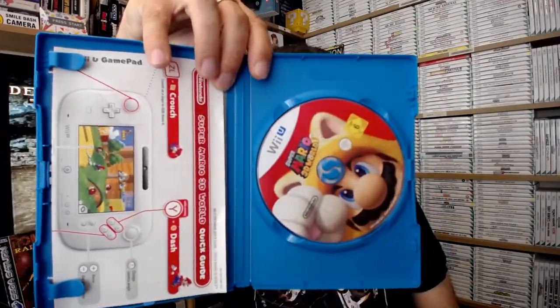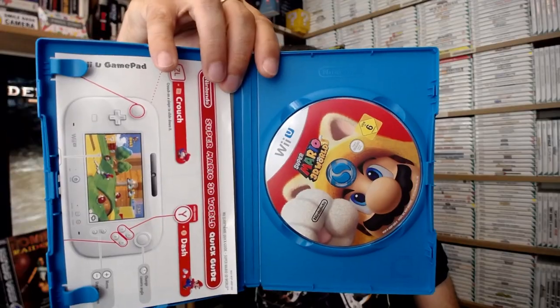Again, I've been playing Mario Maker 2 on the Switch, and I just don't like it, because it's too much like the old Mario games that I don't like. And I think I am now more of a fan of the 3D Mario games, like Mario 64 and Sunshine and Galaxy, compared to 1, 2 and 3 and World and Mario Maker and New Super Mario Brothers. So I'm hoping this is going to be a bit more, when I say 3D, sort of as in 3D. But I don't know, I haven't played it yet, so I'll have to go with it. But yeah, it's just brilliant, absolutely brilliant.